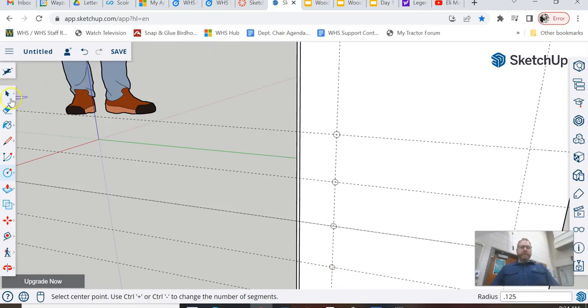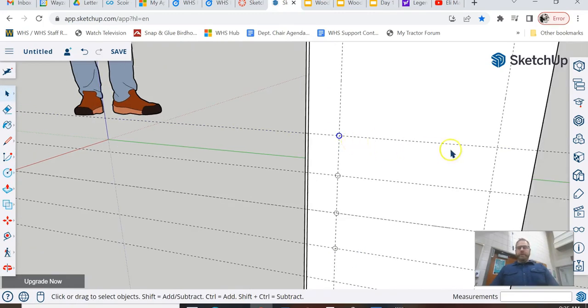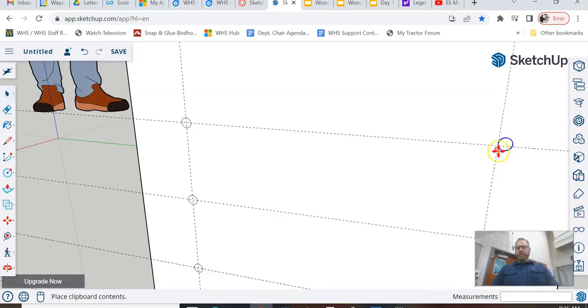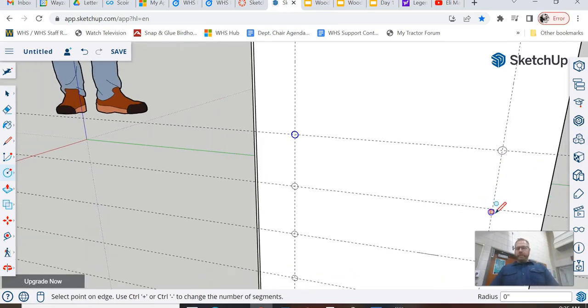And there is a faster way to do this. If I go back to the pointer tool and I select just the hole, I can hit Control-C and Control-V. And if I zoom in far enough, the trouble there is it's not wanting to snap to the center of the circle. So I usually will spend more time messing around with that.